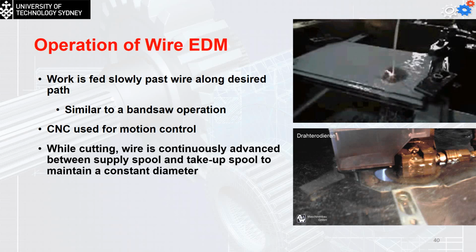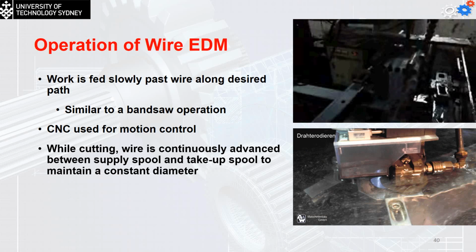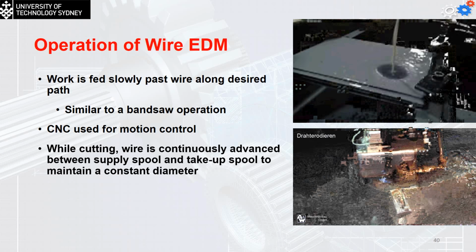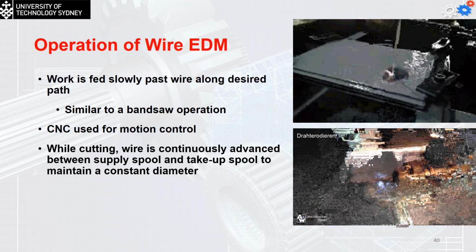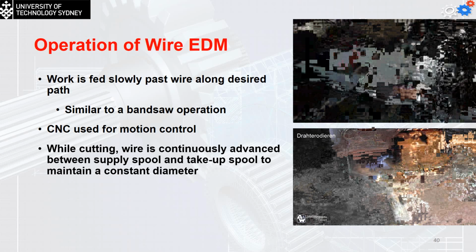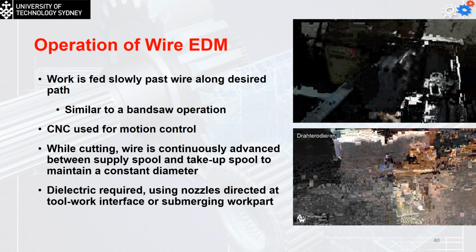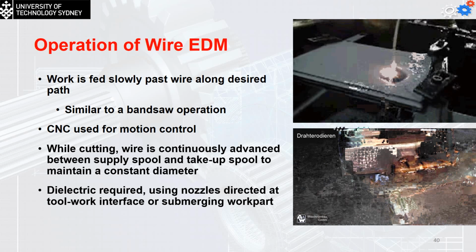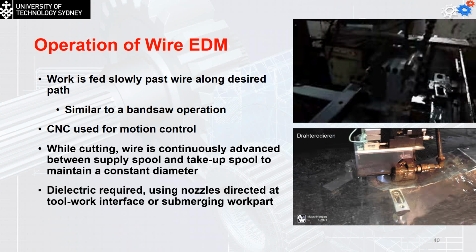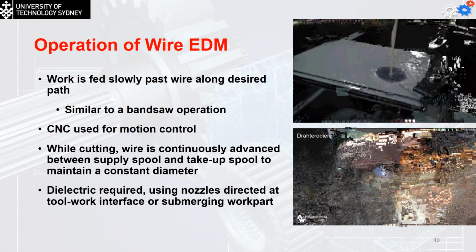While cutting, the wire is going to be continuously advanced between the supply spool and the take-up spool, the rollers we have at the top and the bottom, to maintain a constant diameter for the wire itself. The dielectric is required, using a nozzle directed at the tool-work interface or submerging the work part. So it's either going to be fed from the top, or we can simply submerge the work part and the cutting tool inside.